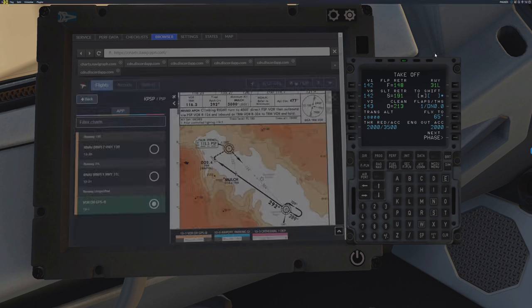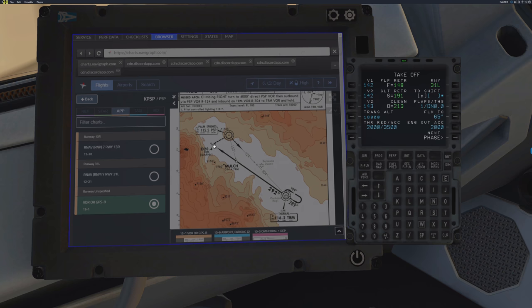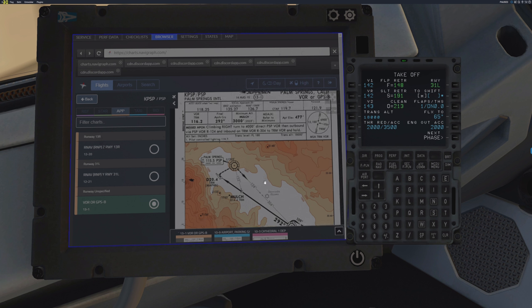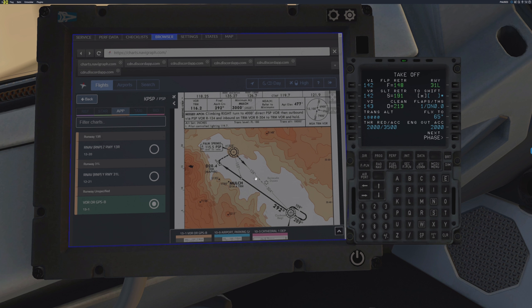One thing that is worth mentioning is the terrain situation here in Palm Springs. So for our engine out case, for example, turning right towards Thermal, that's all fine. We will be staying in the white area here. Otherwise, terrain is very high.